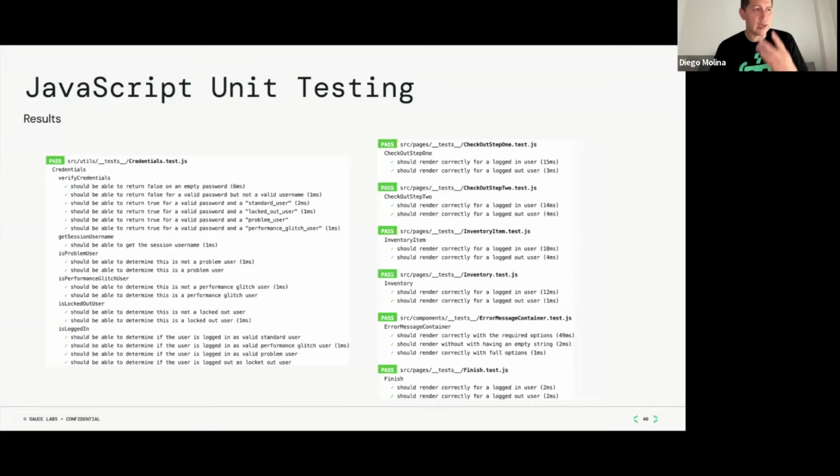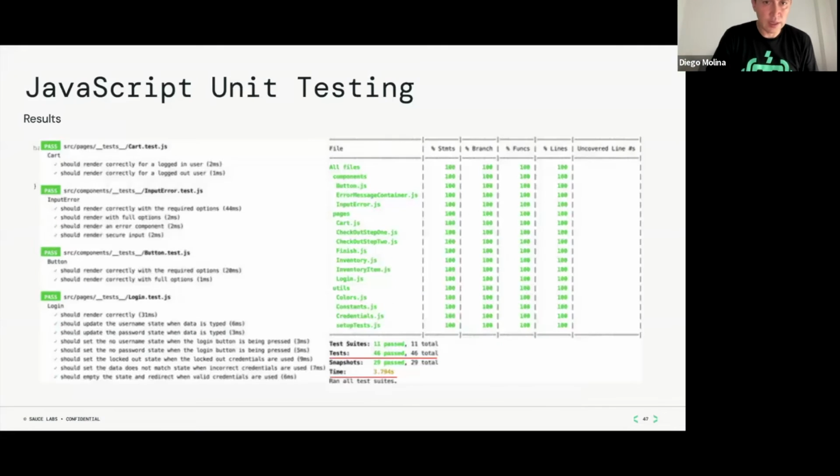In the end, what you're getting is a much faster testing suite that is helping you to cover and assure that the application is still working well. We need to stop thinking that the test suite from the testing point of view is just the UI part. It's the whole thing, the unit tests, the API tests, and also the UI tests as well. And let's not forget about the component tests.